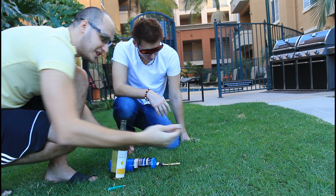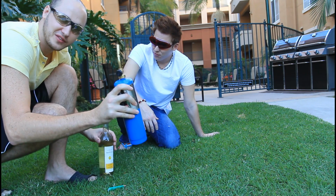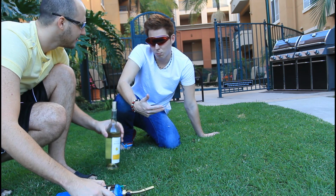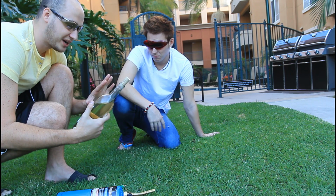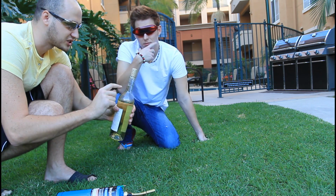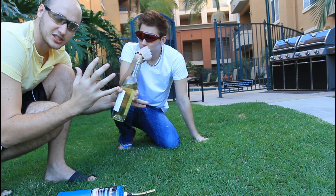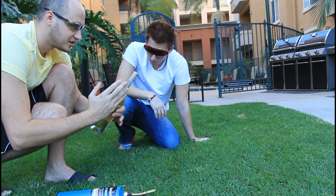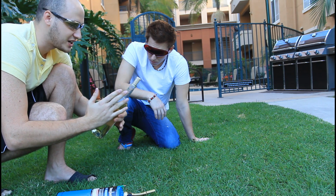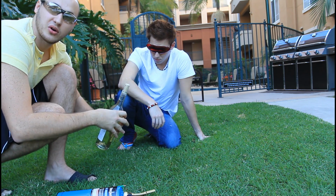So if you're really desperate to open a bottle of wine and you have one of these, it's possible. Or it's just a cool party trick. Yeah, it's a cool party trick, but you just gotta be careful. The best part is it's a cool science experiment as well, because when you heat up the air, it expands and creates a vacuum. There's nowhere else to go but push out the cork. Magic happens.